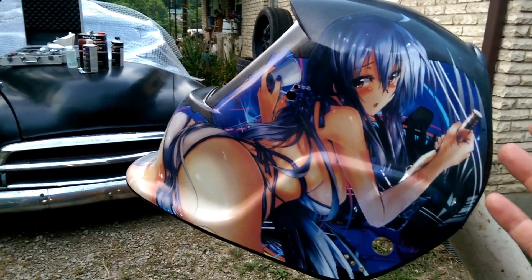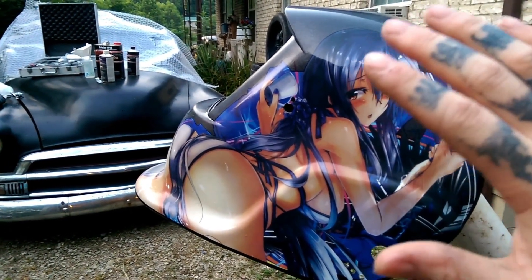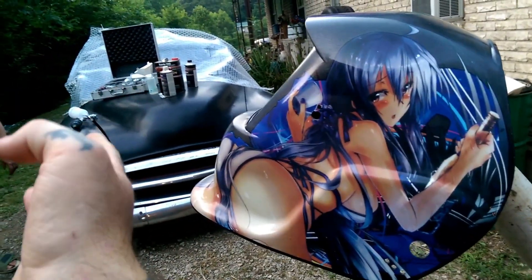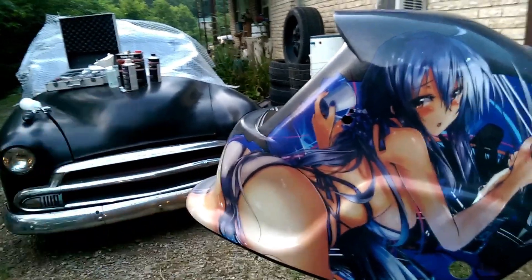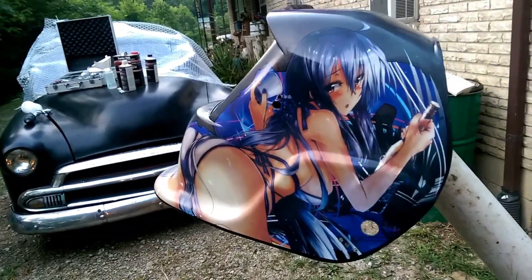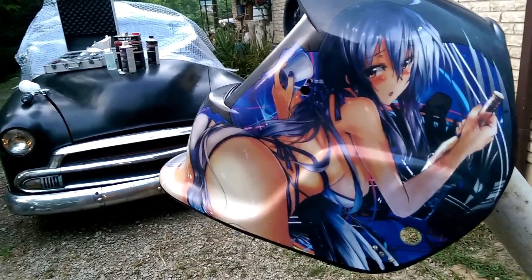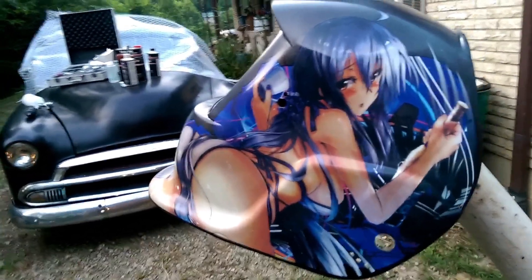Okay guys, here's the helmet — we've taken isopropyl water and cleaned it off, and also used a tack cloth. The isopropyl water should keep static away and keep some of the dust down. I am painting this kind of outside on a still day. We've got the visor covered up — most important part — to keep all the spray off of it. What we are using is Trinity 1945 Star Fire clear, and it's going to be shot with a 1.4 Camel Horsefield gun — yes, not a fancy gun, just a Camel Horsefield. So let's get to spraying.